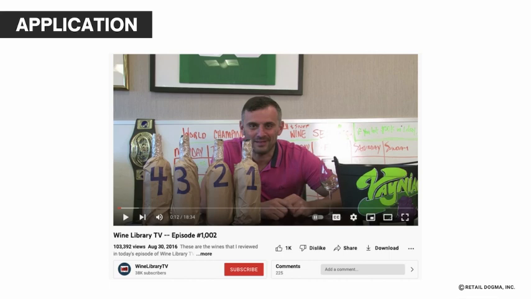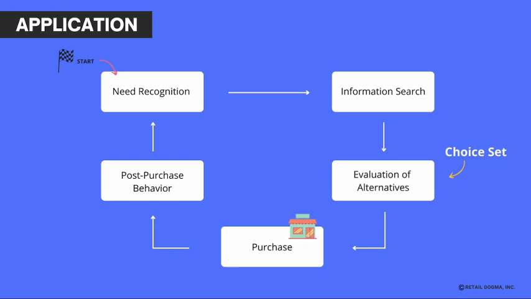This is a very effective strategy for multi-brand retailers. If you carry the different brands that people are comparing and you position yourself as an authority in the field, especially that you sell the product and know what people prefer and what they don't, you could become a very useful source of information and intercept the customer journey at this early step. Now that they have come to know, like, and trust you, they will probably buy directly from you. At the evaluation of alternatives stage, the retailer wants to end up in the choice set.